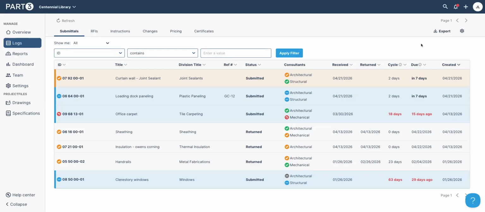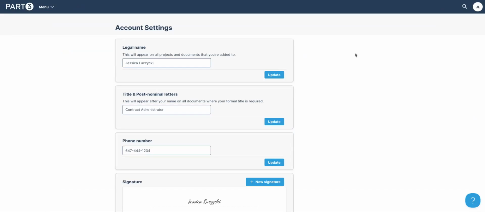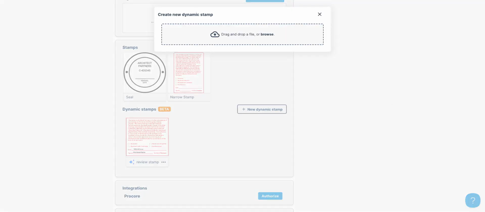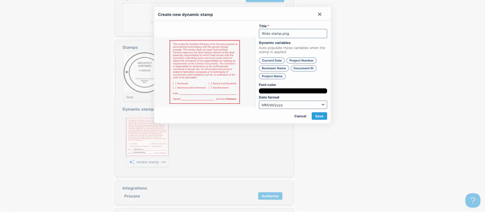Before you start with your submittals, click the top right corner and go to your account settings. We want to make sure you get your stamp uploaded here. Select our dynamic stamp feature, and all you're going to do is drag and drop a PNG or a JPEG file of your office standard stamp. And these areas here on the right-hand side allow us to pre-populate that information for you.